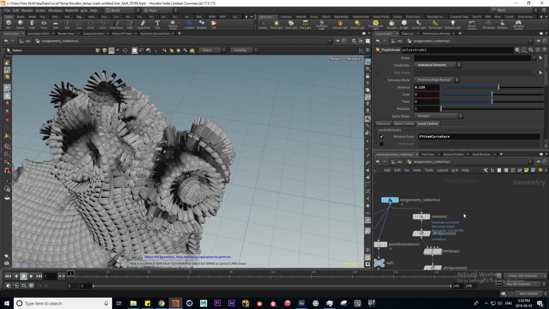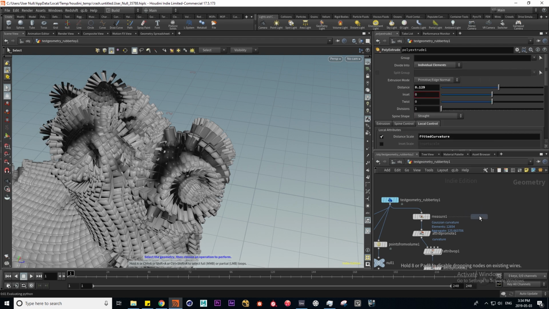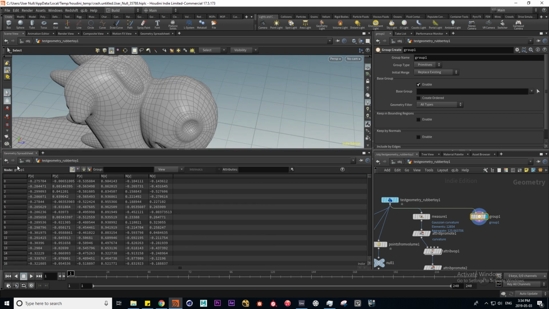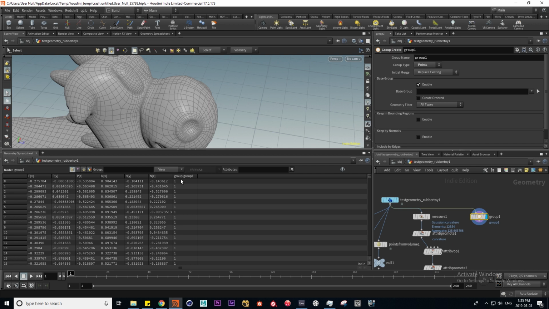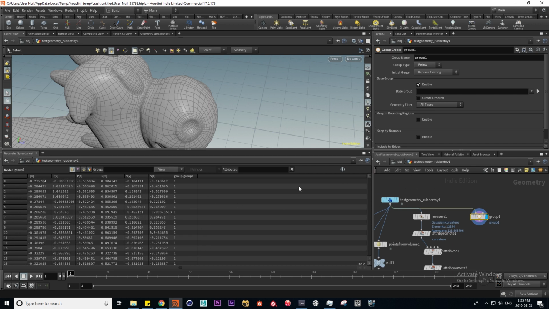So one thing that I missed about groups is that we can use another geometry to encapsulate our points, primitives, or vertices to include them in the group. So let's put down a group and plug in our rubber toy. In our spreadsheet, we have a primitive group. I'm going to change this to points. And in here we have our group. And as we can see, all of our points are inside of the group. Because again, 1 will include them and 0 will omit them.